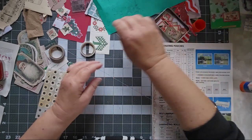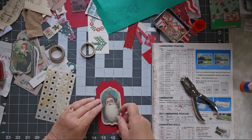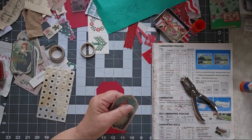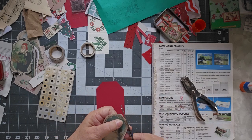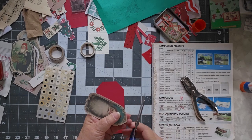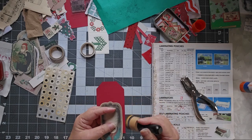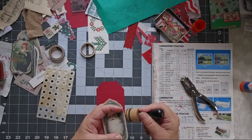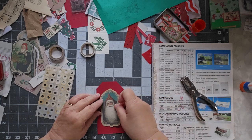We're coming right along. Let's do a couple more. I got this Santa that really almost looks like he just needs to be there all by himself. These were fussy cut. I am not the world's greatest fussy cutter. I'm going to be honest with you. I don't fussy cut necessarily well. But that's what this is for. So we're going to go ahead and get rid of those white edges. And we're going to get rid of all the places where I missed with the fussy cutting. Nobody's going to see them.